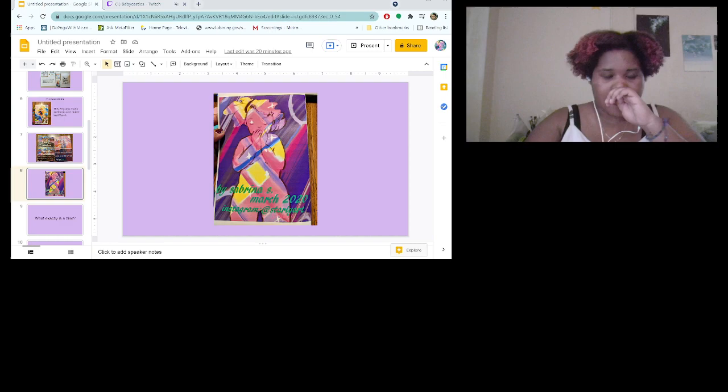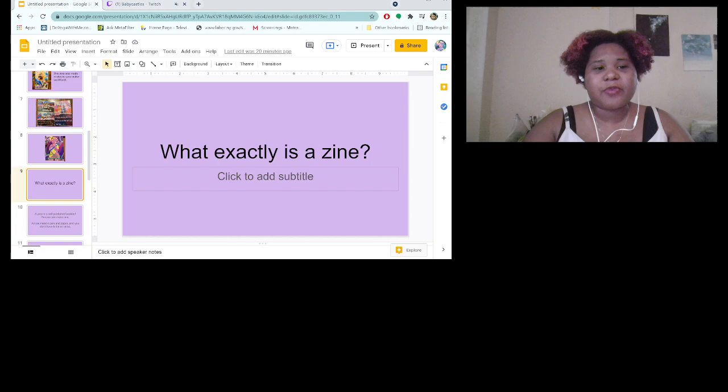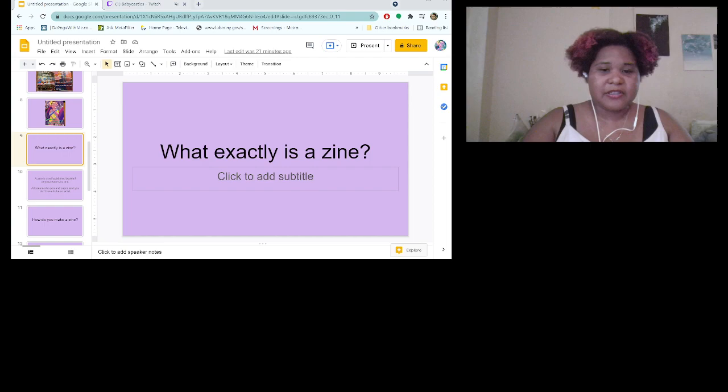The Zine Maker is a really versatile program. I forgot to credit the creator — the creator of the Electric Zine Maker is Nathalie Lawhead. They're an awesome software and game developer, somebody really passionate about making fun experimental art tools. It's just a really amazing program — once you start working with it a lot, you can see how much fun it is.